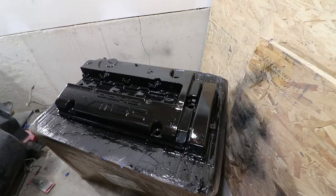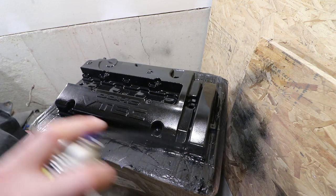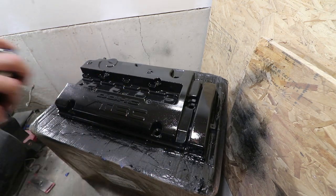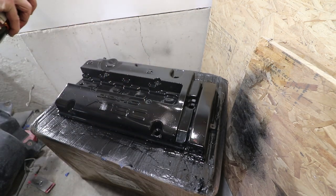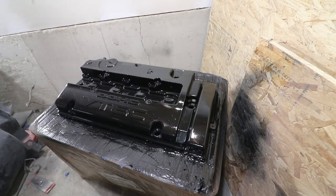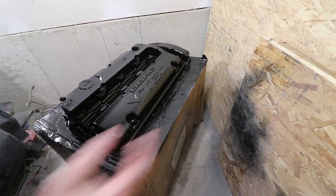It's been a full hour. We're going to go ahead and throw that top coat on — I'm using a black wrinkle paint. I've seen a lot of YouTube channels do the wrinkle paint on their valve covers and the results have come out nice, so I'm going to do it on mine. Here we're going at it on all angles.